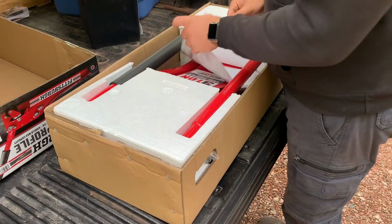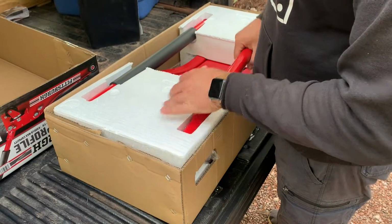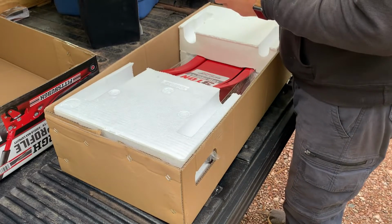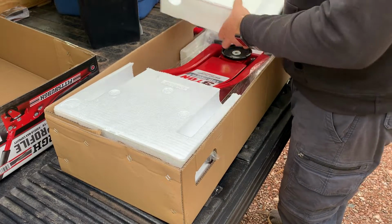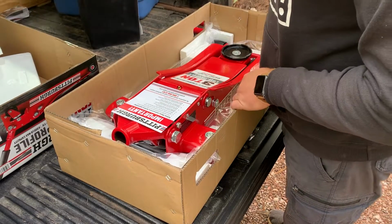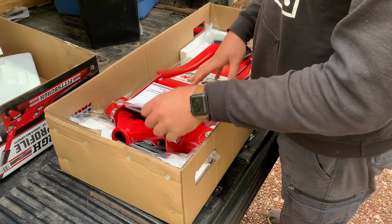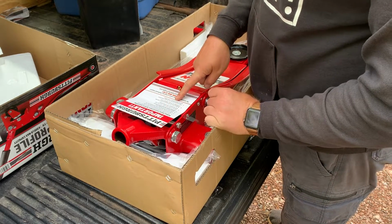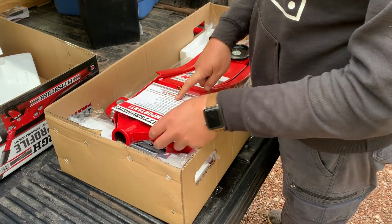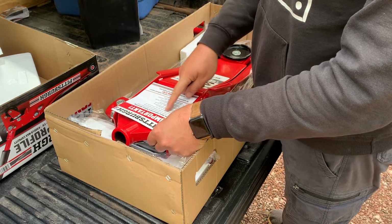So we've got this 3-ton low-profile jack here. This is what we are going to use to hopefully lift up and manipulate the shipping container that got delivered yesterday. So the nice thing is this comes pretty much fully assembled. This, of course, came from Harbor Freight. So we've got these safety important information here. So it talks about how to turn the handle to release the valve, use it to pump.